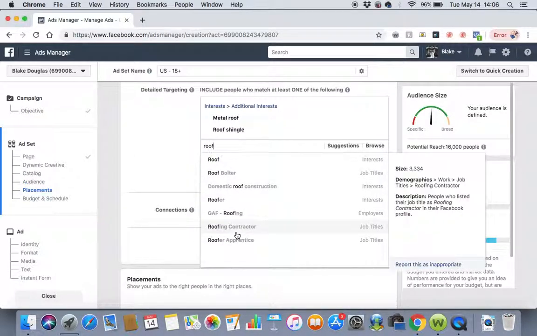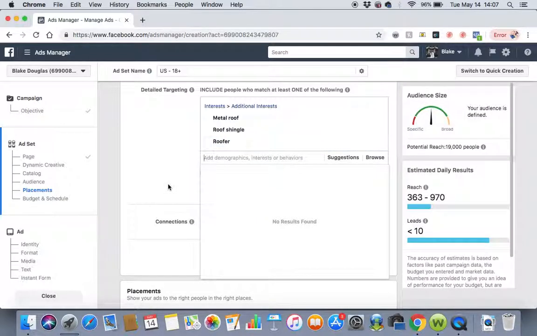It just depends. Maybe you are a roofer apprentice or roofer contractor. Now these are job titles, and they might not get you leads. You'll definitely sit down and talk about more. If I was working with you, you might say, we want to focus on contractors because we can sell to contractors, but maybe you're a supplier and not an actual roofer. These are people who are interested in roofers, so maybe you could click that because they might be looking for a roofer. You kind of have to think about it like that.